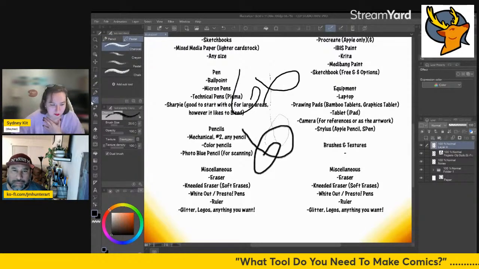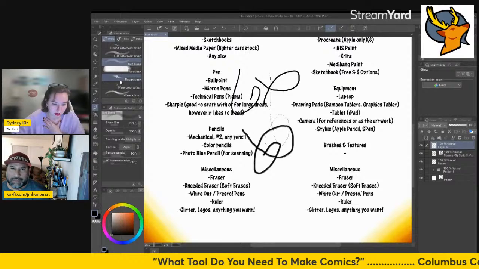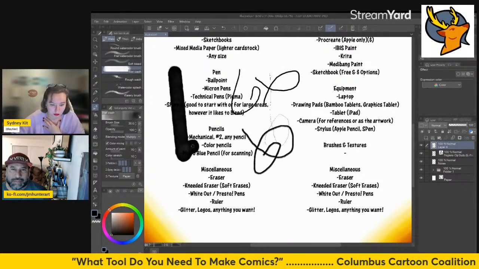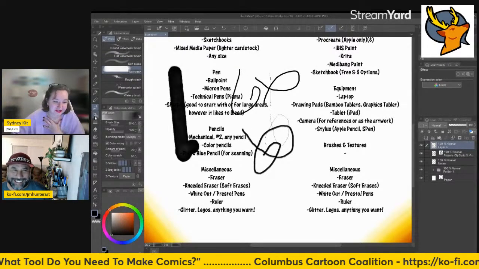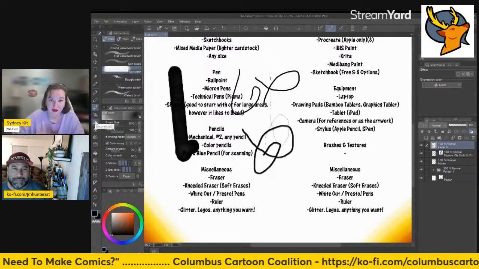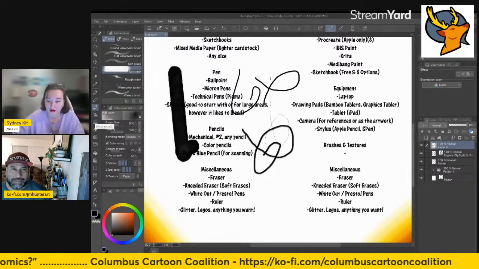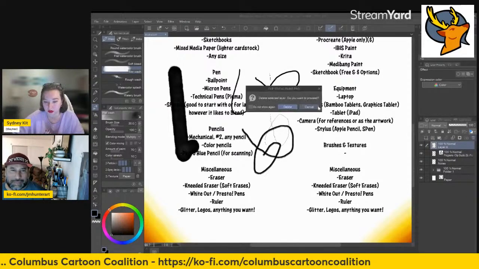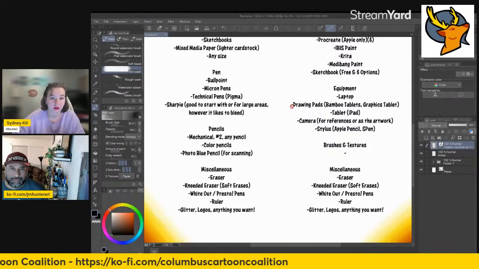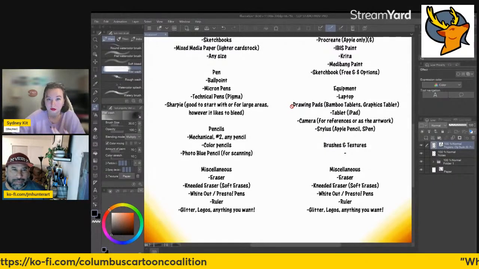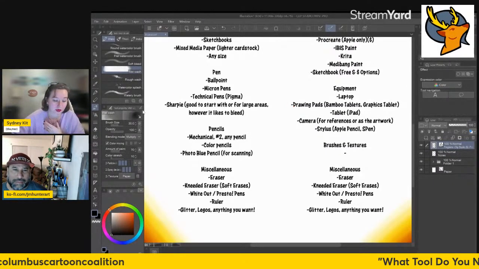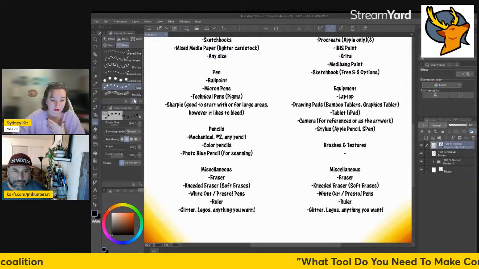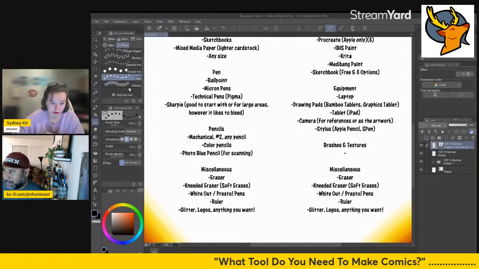But one of the things that I want to talk about is that a lot of the software will have these built into the program. However, you can always make them yourself, or you can download them from authorized sites.